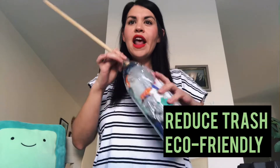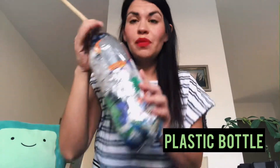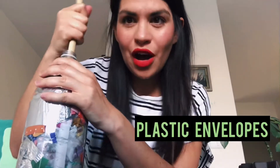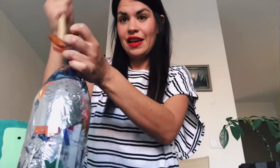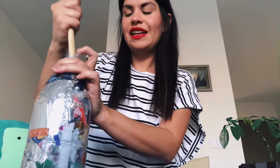Let me show you what I do at home that might help the environment. I am making eco bricks. These eco bricks will help to reduce the trash and help people to build an eco-friendly home. For doing this, I needed a plastic bottle big enough to put the plastic in, and a wooden stick to help push the plastic envelopes into the bottle. So you put the plastic in, and with the stick, you push in the plastic envelopes.